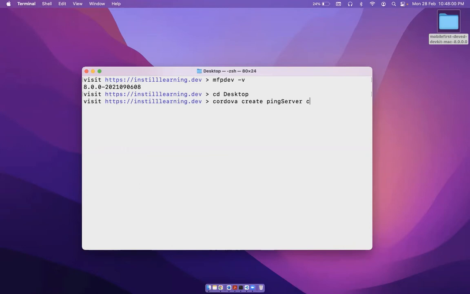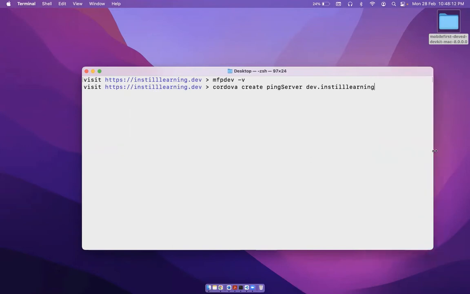So I'll just give dev dot still learning, I will just make it bigger, and then dot mfp example 1.